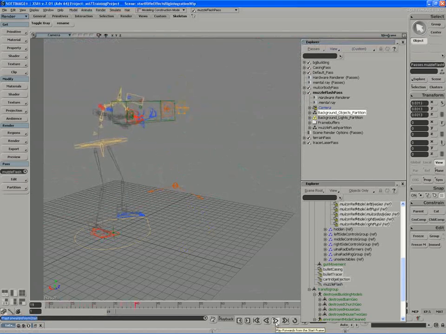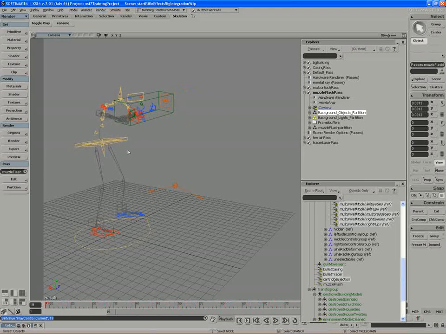Let's make sure it works. Yeah, we're getting everything working there. We don't actually have any shadows for any of these passes, so one of the last things I can do is to make a shadow pass for all of our objects that we can integrate.